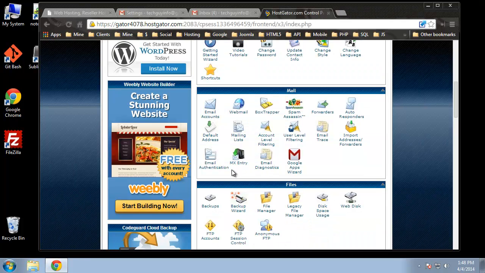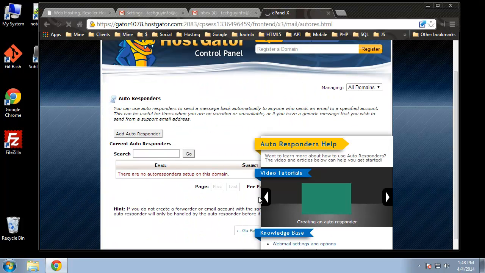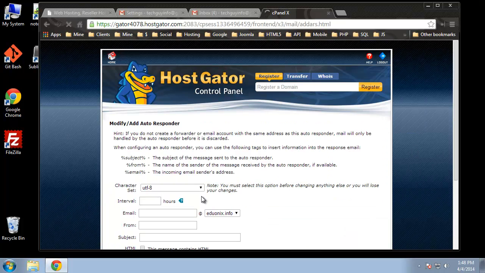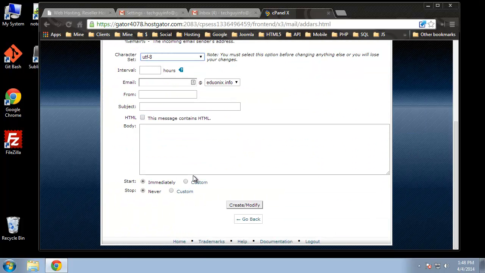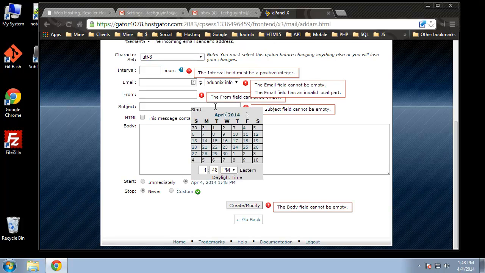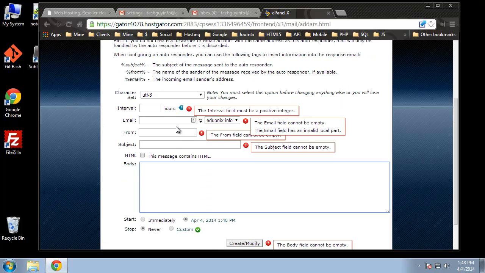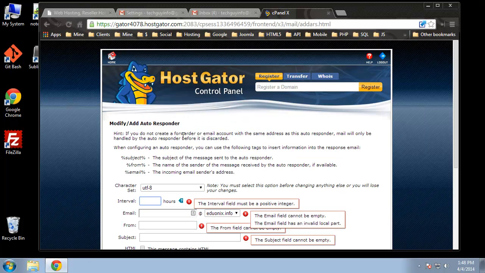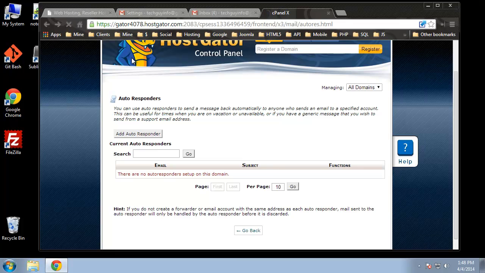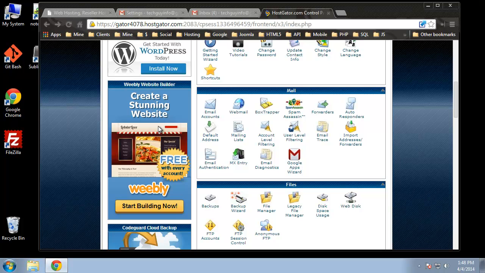So that's pretty much all that I wanted to go over. You can also set up autoresponders. Basically, between a certain date and time, you can have an autoresponder go out to whoever emails you. You would type that in here. You can set it for one or many of your email addresses, and set intervals. So pretty easy to do. That's it for email management. There's nothing more that I can really think of that is fundamental.